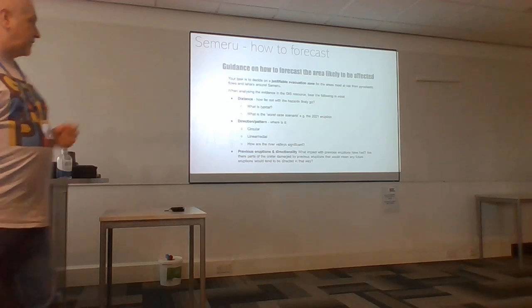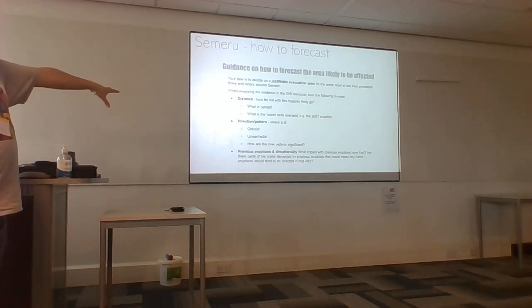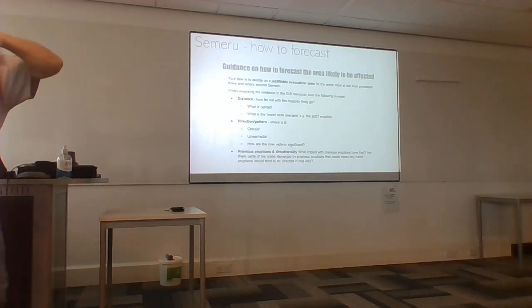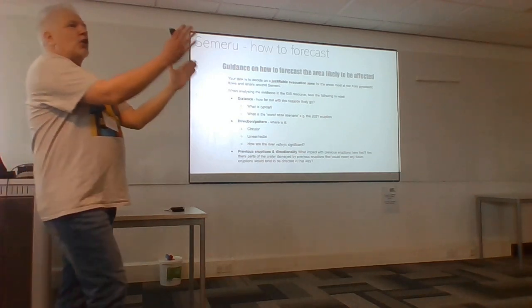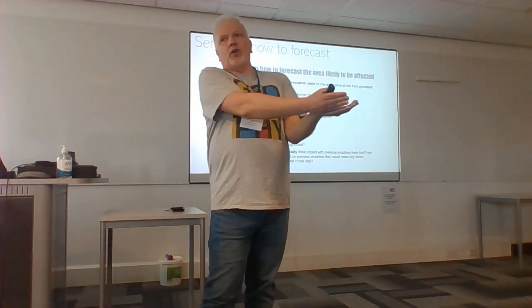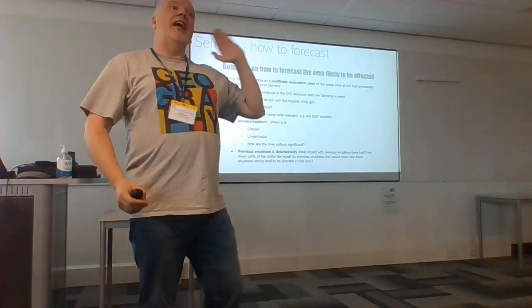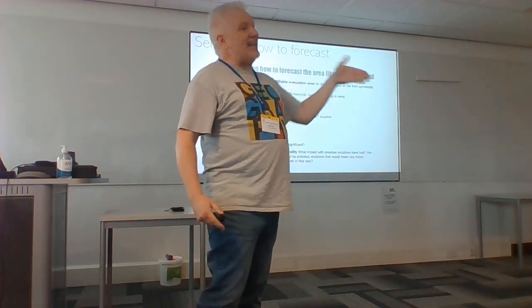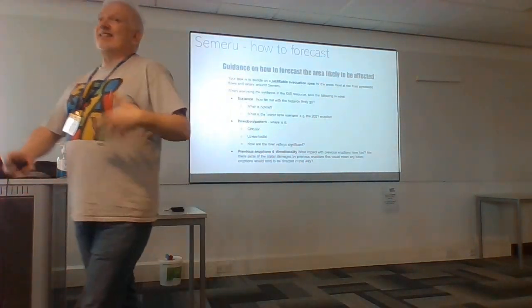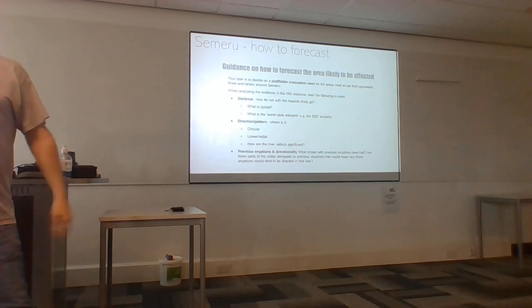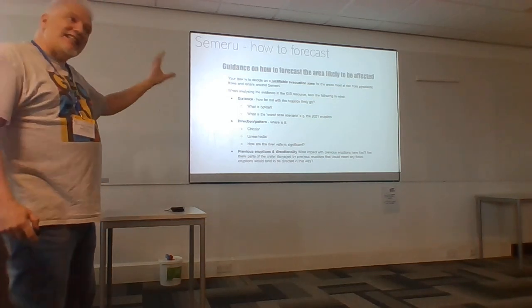I gave them a series of instructions to follow there, including the one down at the bottom, as you can see, posing the question, if there's already a gap in the crater wall thanks to the previous eruption, if a pyroclastic flow happens, is it more likely to happen there? In theory, it could go down a radial pattern in any one of the valleys, but is that more likely?